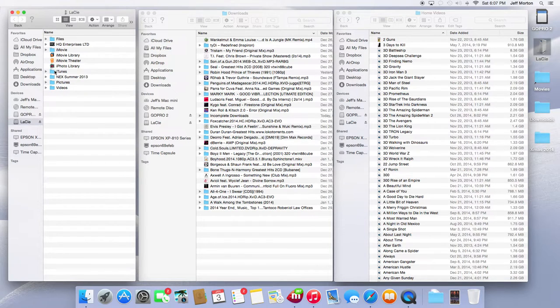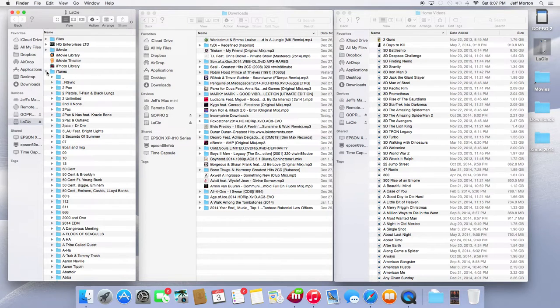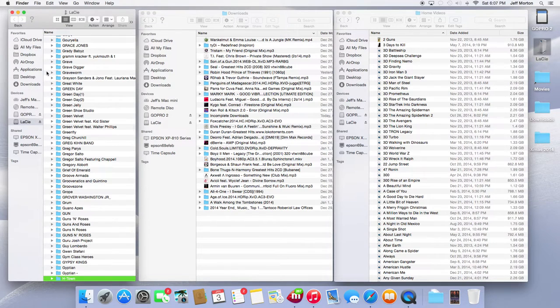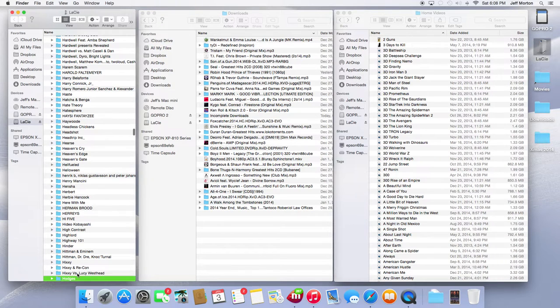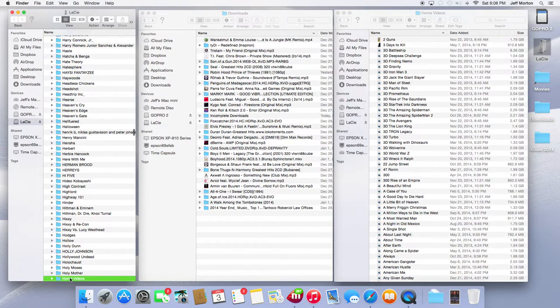So there's my iTunes library, which is inside my external hard drive, the Lacy hard drive. It's a 3 terabyte. Inside here is my iTunes library. That's going to take a bit because I got a lot of media in there. Locate your home videos folder, because this is where you're going to be importing all your movies. There it is. So this folder is where all your videos are going to end up.